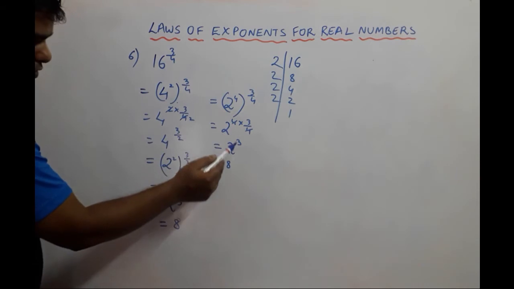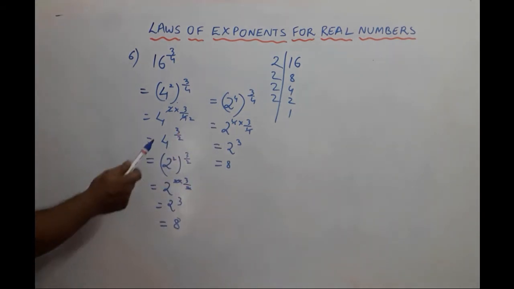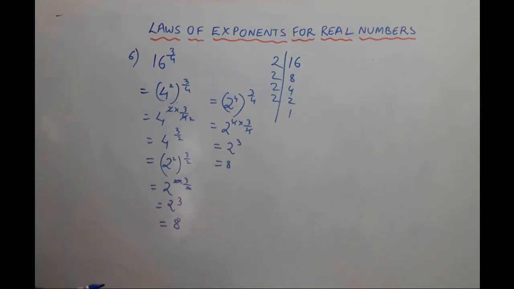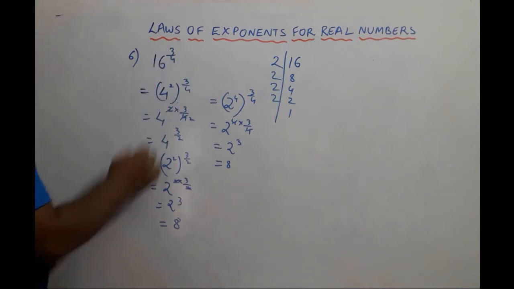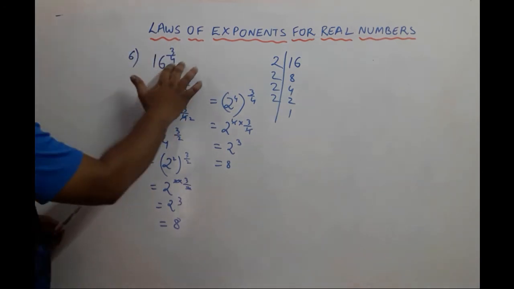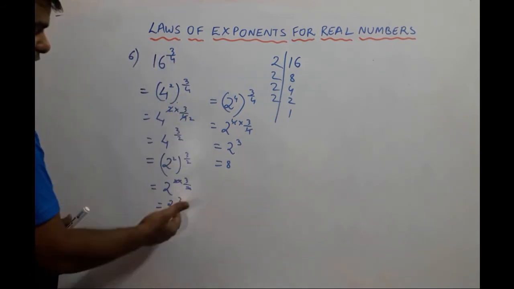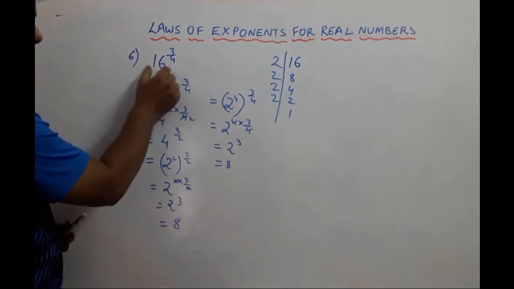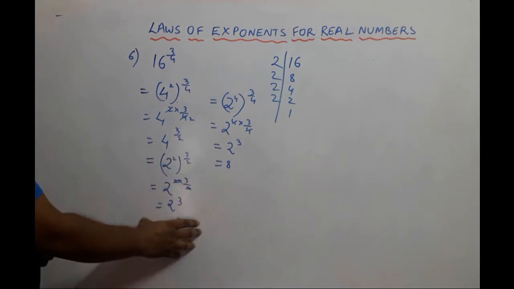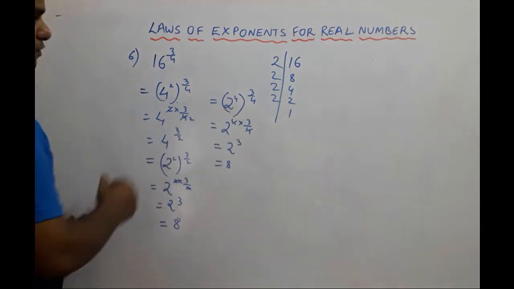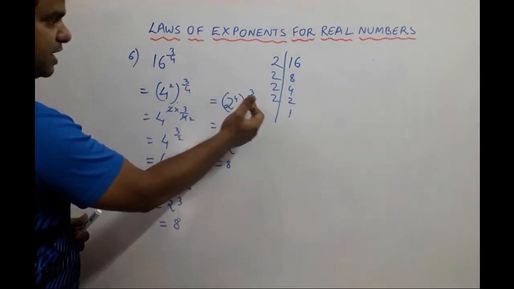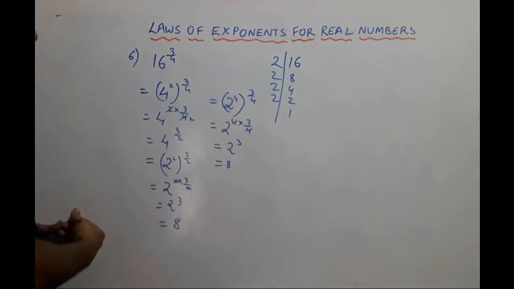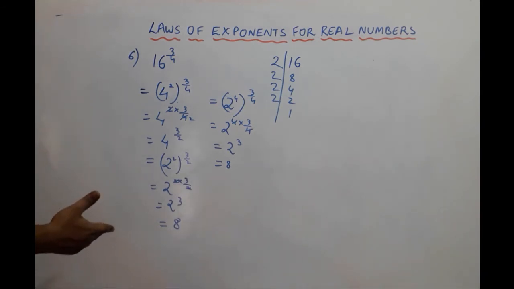See this step, 1 2 3 4. Within 4 steps we complete the problem, whereas over here we have additional steps, 1 2 3 4 and then 5 6 7. So 3 additional steps. To avoid that, first you take a good guess. First objective is, can we get rid of the denominator? Because if we can get rid of the denominator in the power, then we can easily get our solution. But if not, then we may have to go in for a few additional steps. So here in this case it is better not to take a perfect square because of the additional steps. Rather go for factorization and go for a base that is lower but giving a power that can be cancelled with the other power, so that we get our answer a little bit faster in few steps.